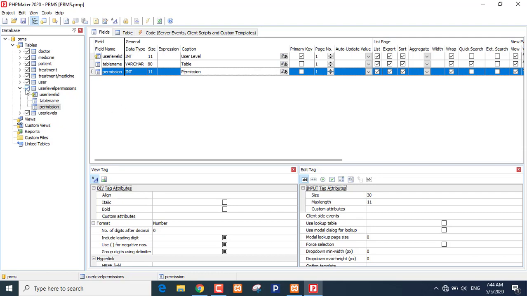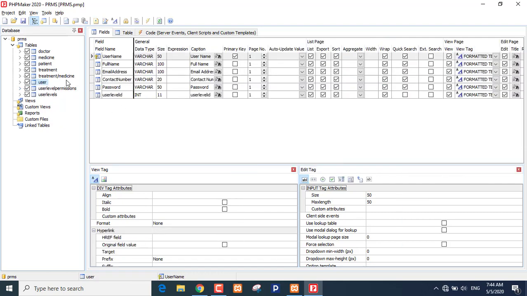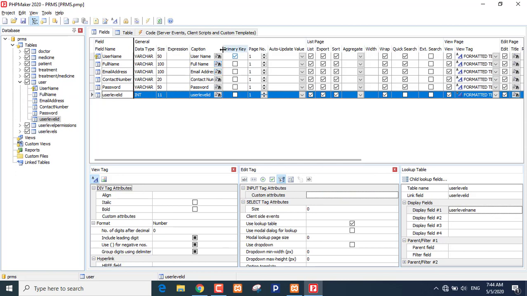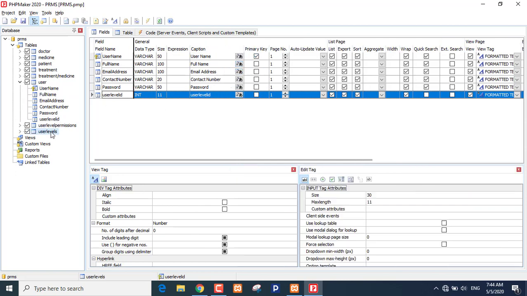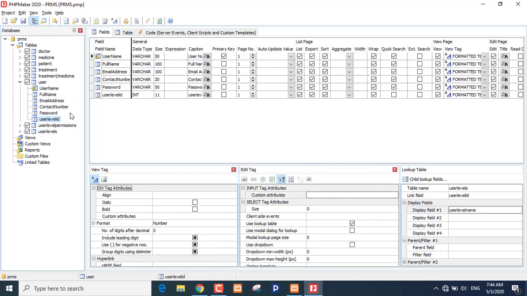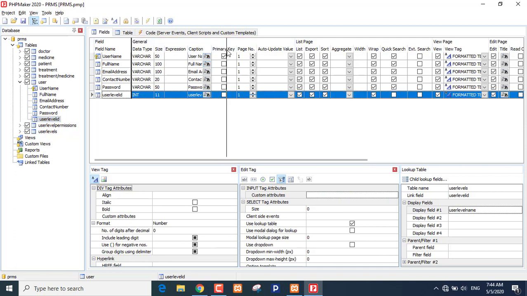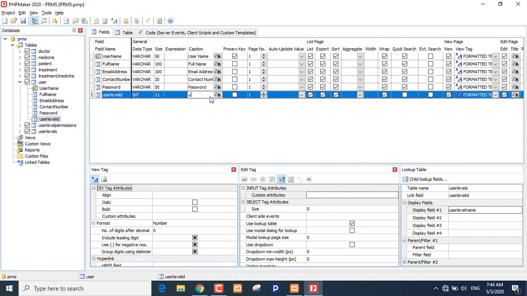Alright, now go to the user. Okay, we have the foreign key called user level ID here. Need to be linked to user level, right? So change the captions. User level, user level. Alright, use the lookup value.